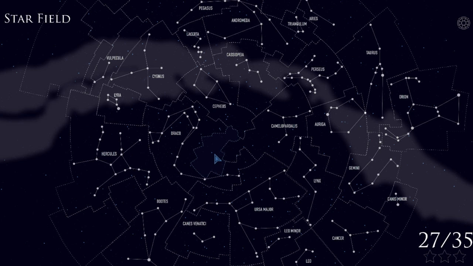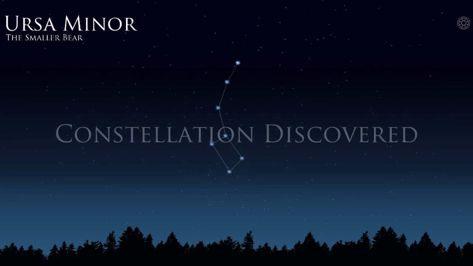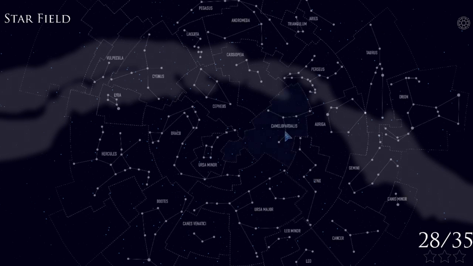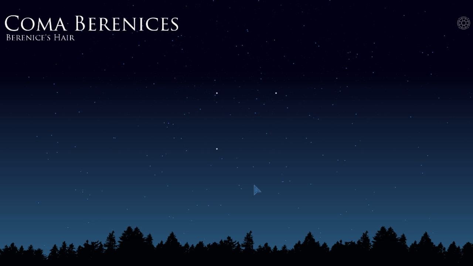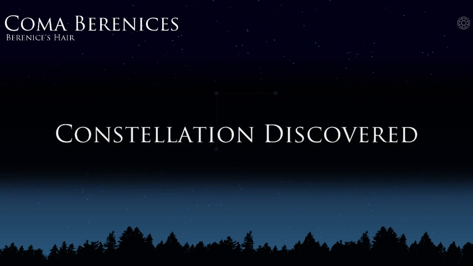Oh, I missed one all the way in the middle. Shame on me. There's Ursa Minor. Wait, that's the Big Dipper. Or are those two really close to each other? I'm surprised that the Dipper hasn't shown up. I don't know. I'm throwing stuff out there. All right. Coma Berenices. Berenice's Hair. Okay. I don't know who Berenice is. All right, then.